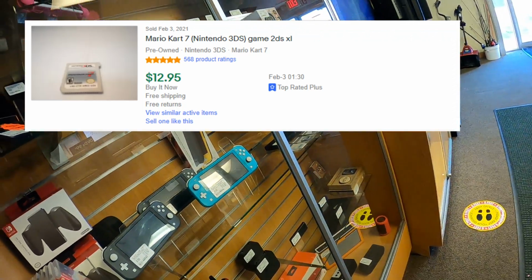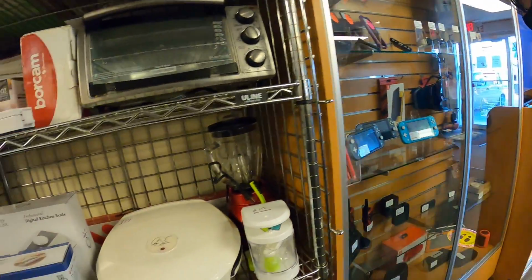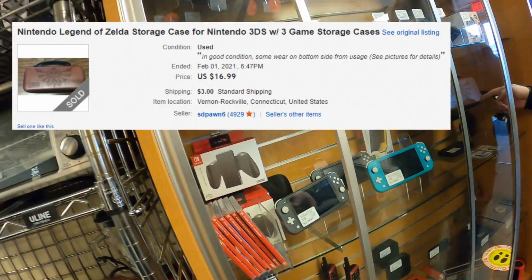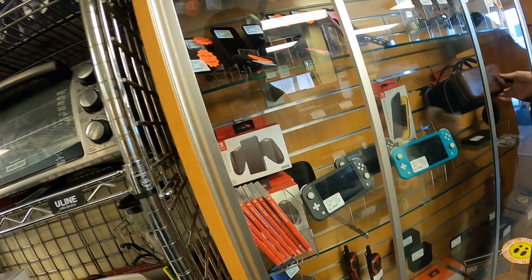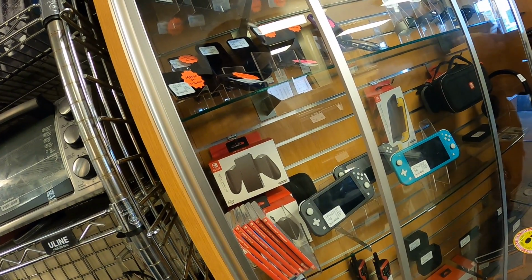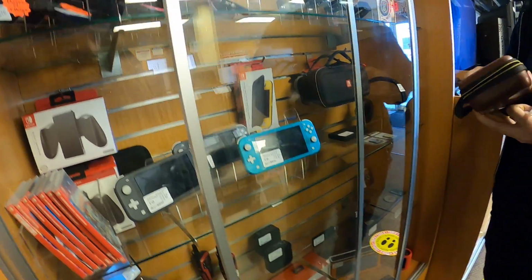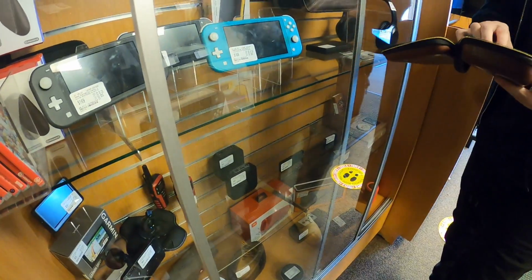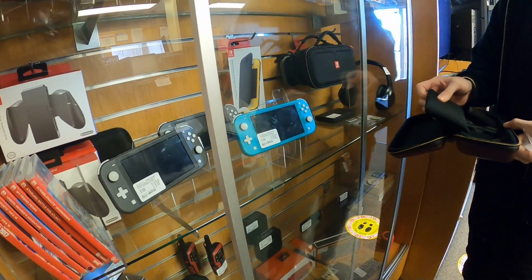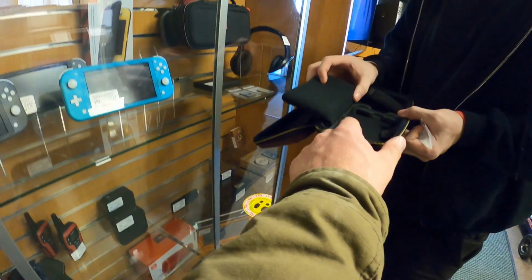I do notice it's Mario Kart 7, so this is the second copy of this I'll buy today. And I asked if he'd take like $3 on it, and if he'd take $5 on this Zelda storage case. The Zelda storage case is for 3DS, it's leather. I'm expecting I'll get about $20 for it shipped. So not a crazy return, but I think it's pretty cool. And I kind of bought it blind and then looked it up afterwards. To be honest, I didn't know what the value was, but I figured at $5 I couldn't lose.